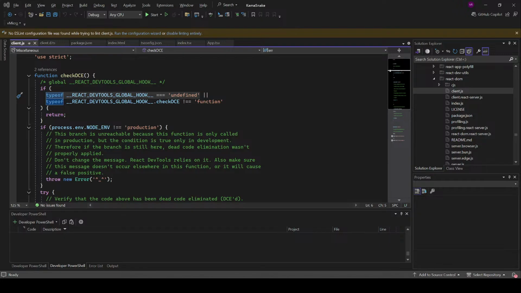And also, I want to know why don't I see inside React DOM node modules React DOM client.js a function named createThread.